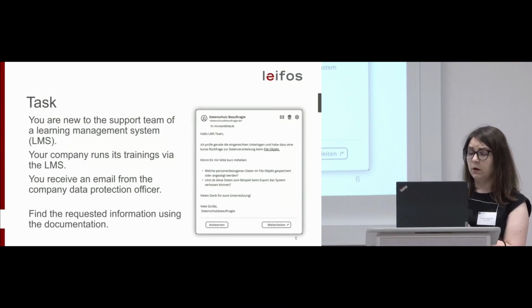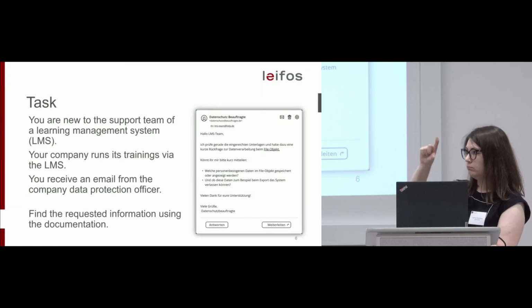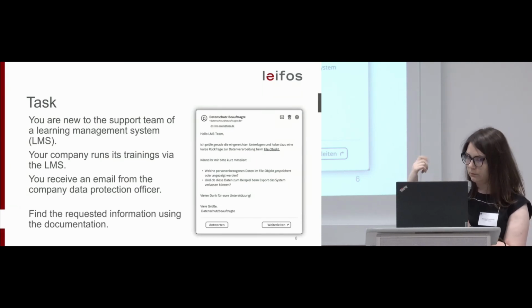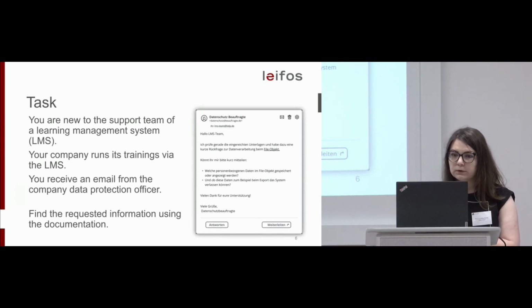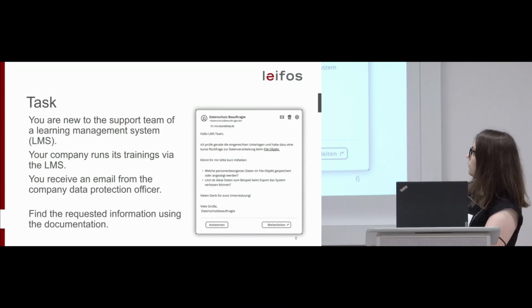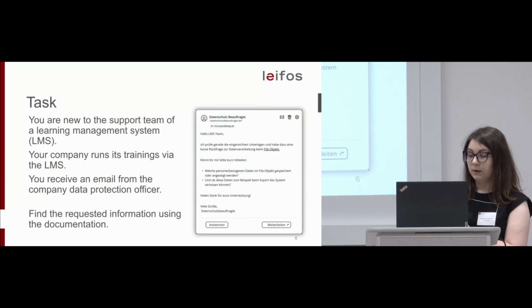They also got a QR code to the Privacy MD toolbox, just to find it quickly. And then they should use this information and write a reply.